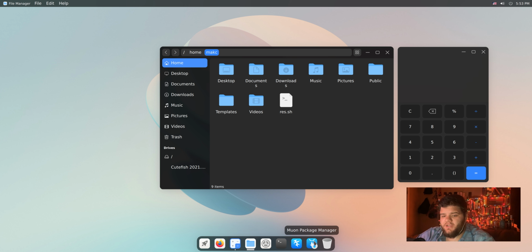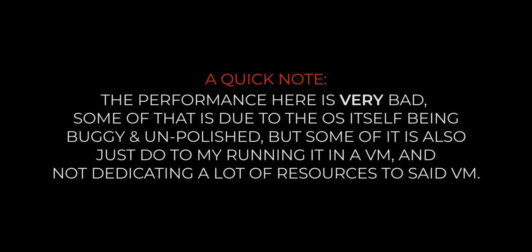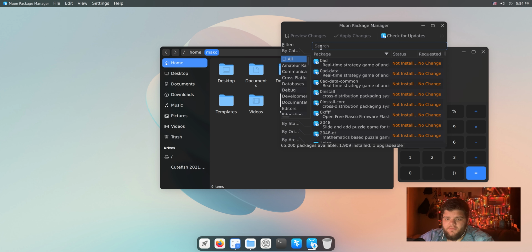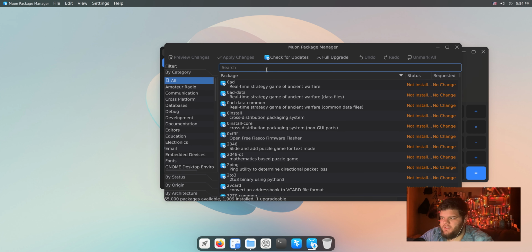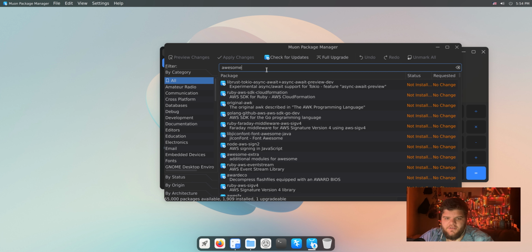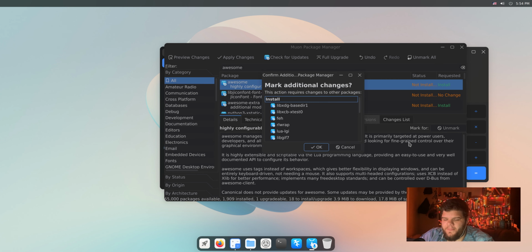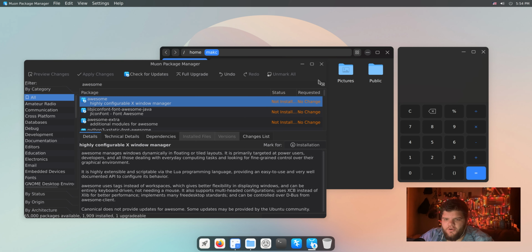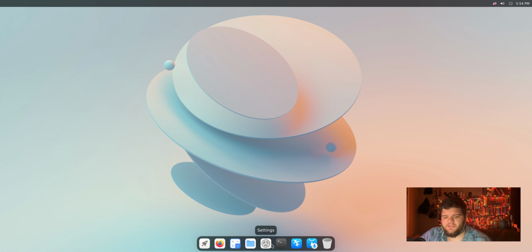Along those same lines, we also have this, when it launches here, a graphical package manager that, one, will let you update apps, but that, two, will let you come in here and, let's search for the awesome window manager. There it is right there. Install this bad boy without ever having to touch a terminal. And this is cool. It's obviously super user-friendly for people. It really looks like macOS in a lot of ways and has a lot of the same functionality.